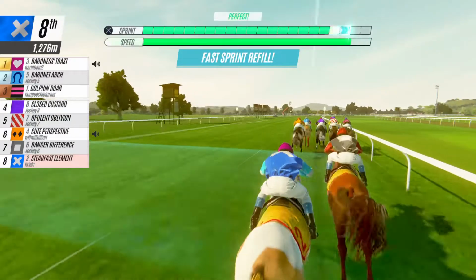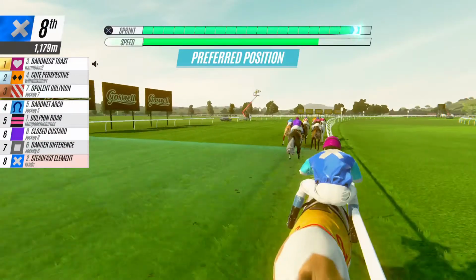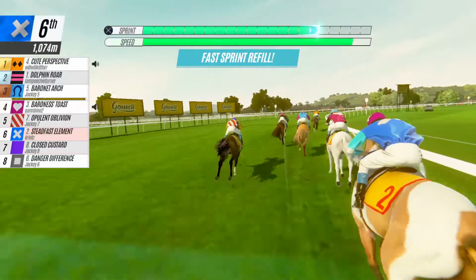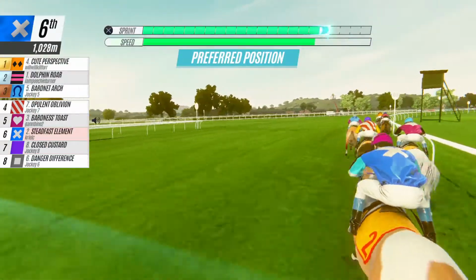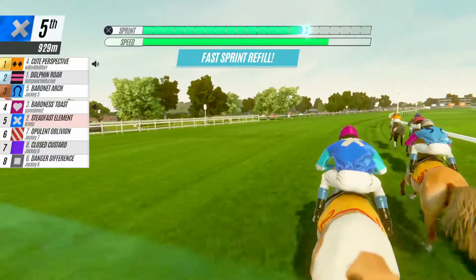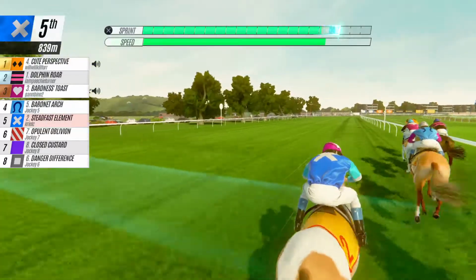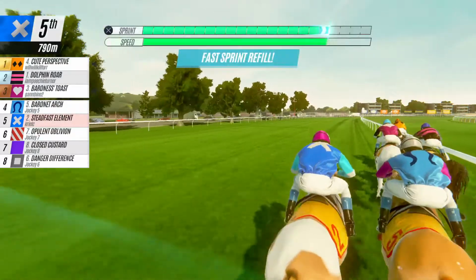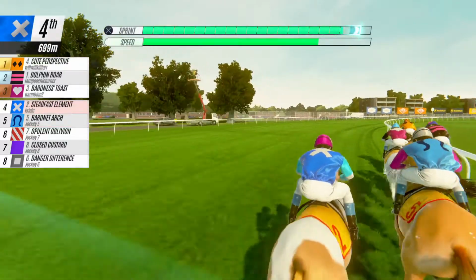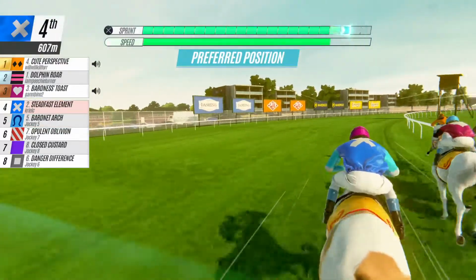1300 from the finish, it's Baroness's Toast. Clothed Custard in second spot. Baronet Arch next. A length away, it's Dolphin Roar. Followed by Steadfast Element, has put up a big margin from Danger Difference. Huge Perspective in first position. Dolphin Roar on the rails. Baroness's Toast in third position. Then Steadfast Element. Still going, it's Huge Perspective. Dolphin Roar in second place, neck and neck with Baroness's Toast. Out deeper on the track is Steadfast Element.